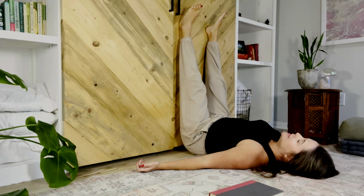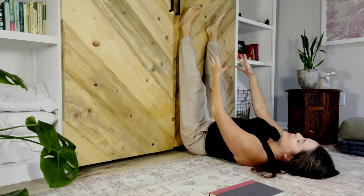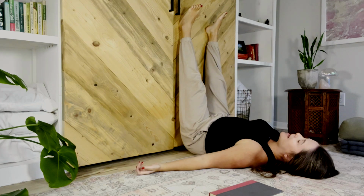And as you lay here in this position, I want you to know that one of the reasons why this is so helpful for our nervous system when we're feeling anxious is because it helps to signal to our body that we're safe. It also helps to decrease inflammation in the body and moves lactic acid out of the leg muscles. So it can be really nice to help you fall asleep at night. Perfect.